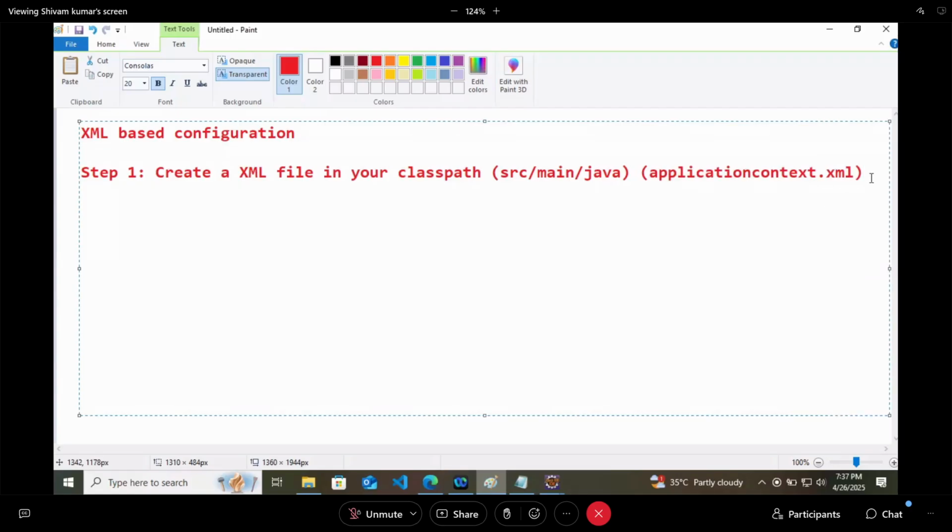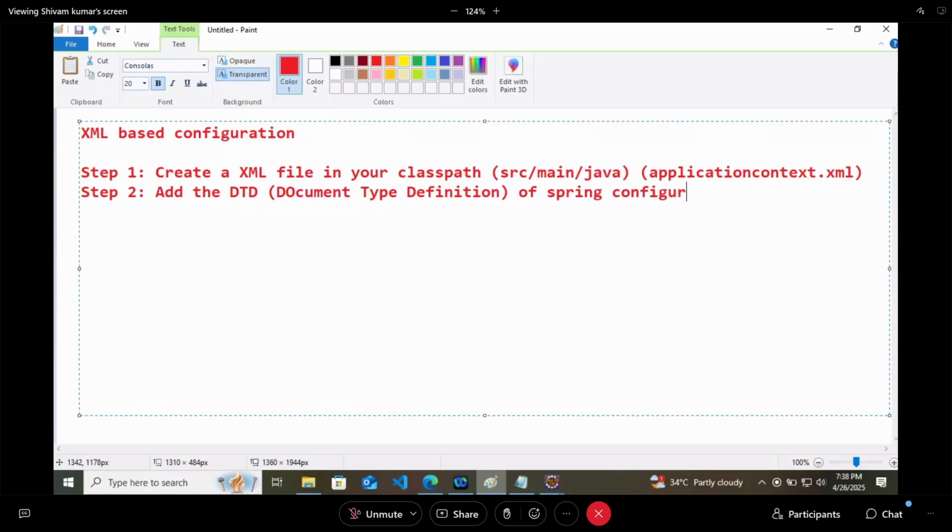That's it. In step 2, what will you do? Add the DTD. DTD is document type definition. Whose DTD? Of Spring configuration.